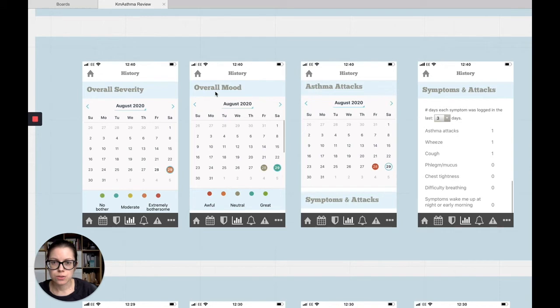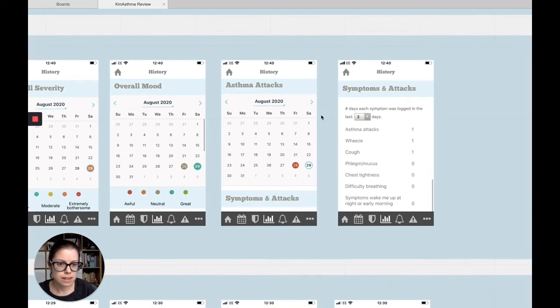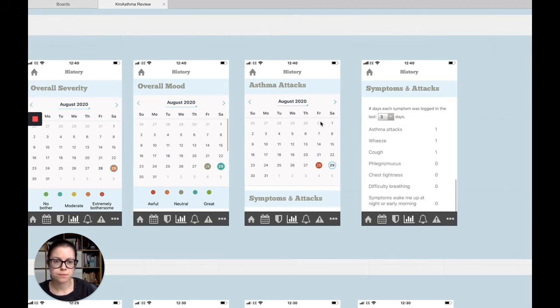Then I can view the overall mood, and for the asthma attacks, I can just view how many days with an asthma attack I had in this month. And at the very bottom, I can also see a quick summary of the most frequent symptoms, and I can change if I want to see that for the last 3 days or 10 days or 30 days, or whichever number I select in this drop down.